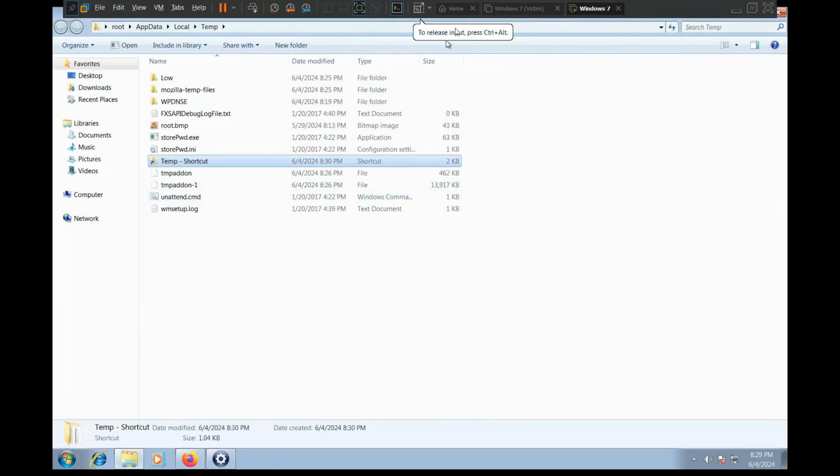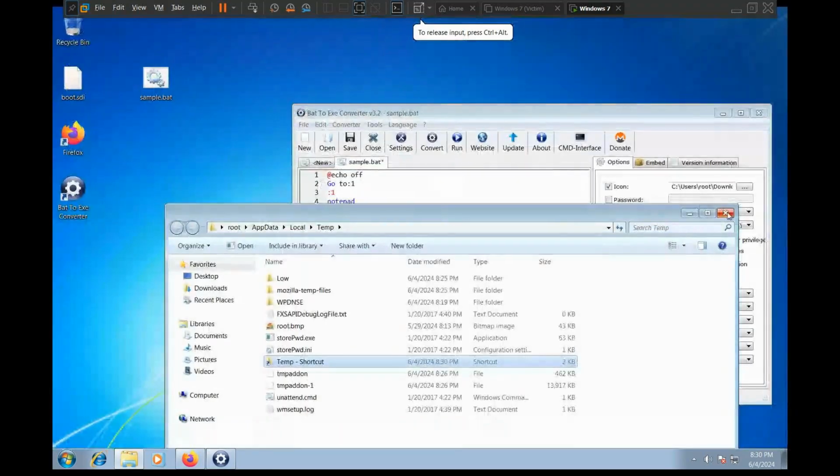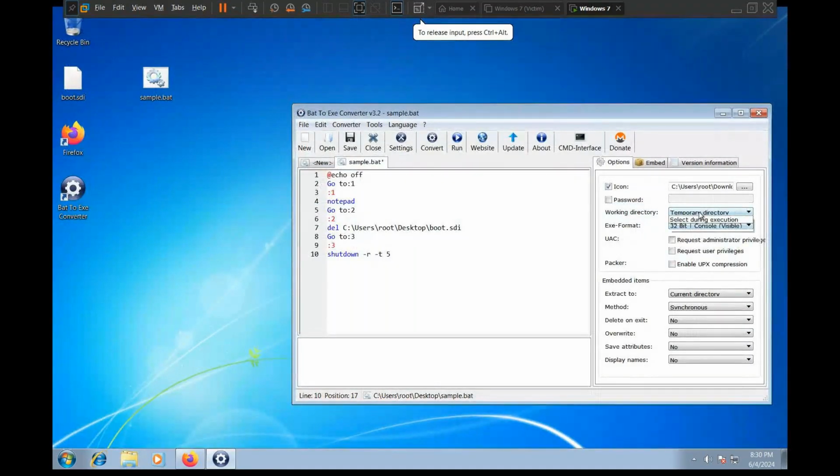Okay. So now I'm going to go back to my exe converter, select temp directory there, or you can select app data as well. Anything works, and you can give the exe format as 64-bit Windows Invisible. So it works for the latest operating systems and runs silently in the background. And then you also have to request admin privileges, so again, user access control. Since you're deleting some files from the C drive, it might require admin privileges for that.